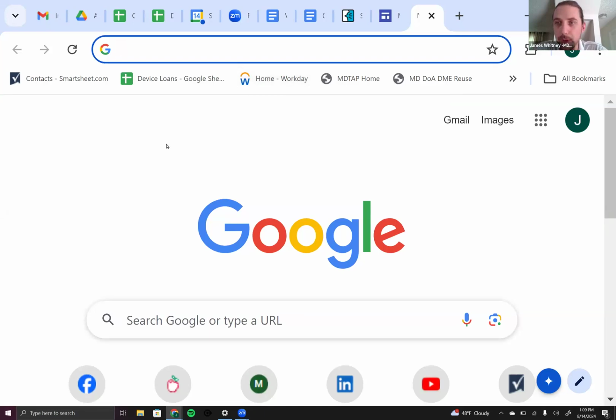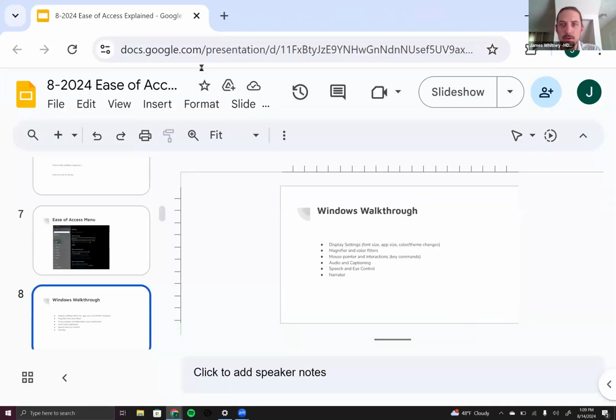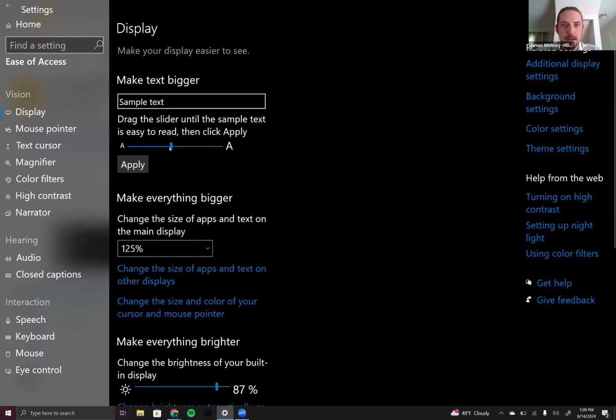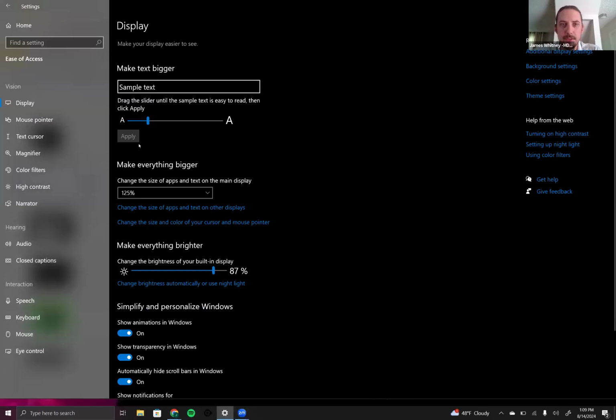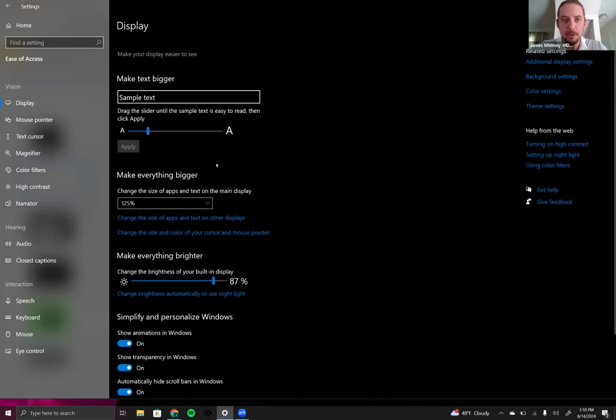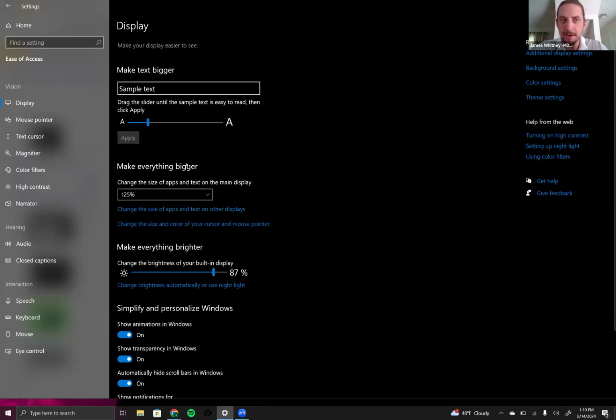And there are other ways to use our accessibility settings, with magnifiers and so forth, that might be a good middle ground. So what I'm going to do is adjust this back down so that I'm able to see my screen a little bit better. And you do have to hit the apply button. It won't change anything until I hit apply, and then it'll actually lock in all those settings for you. So if we keep going down the line here, I'm still on the first setting, which is our display setting.